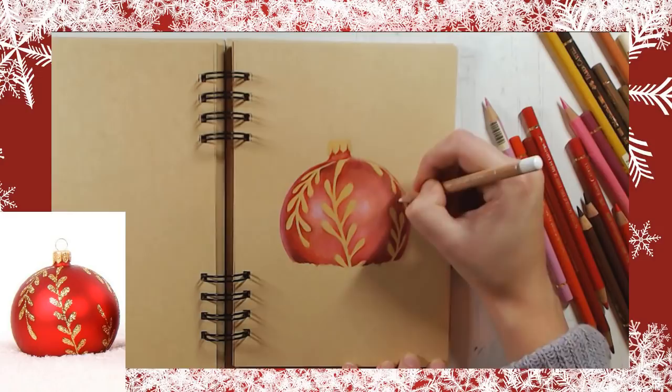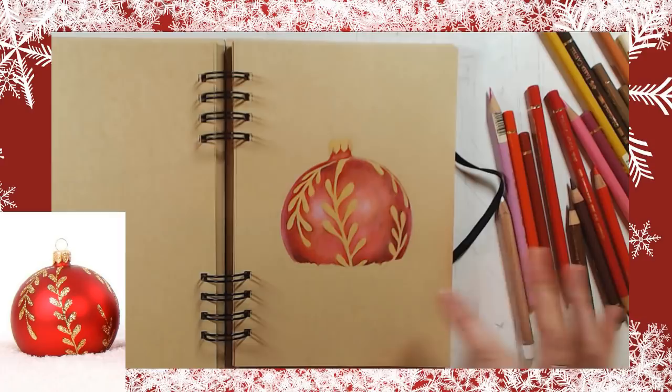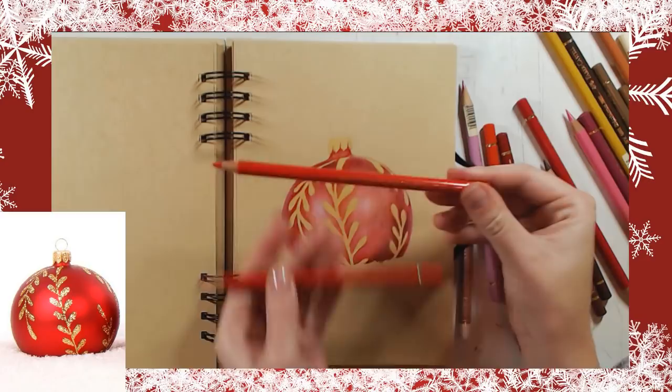I do like the color, but I'm going to try to change it and make it a little bit more orangey, a little bit more red, because it looks really pink right now. I think I'm going for this one.